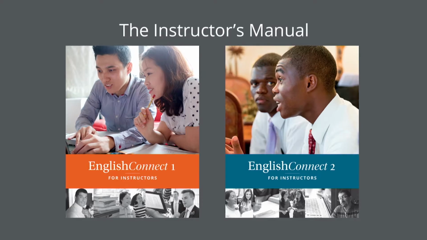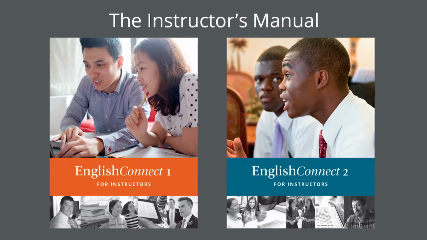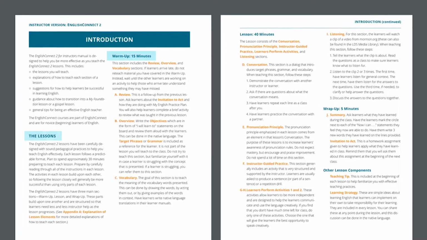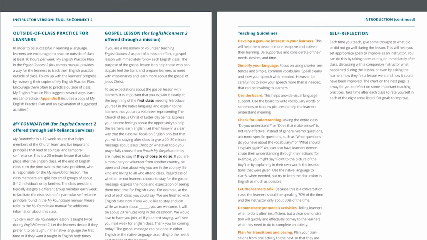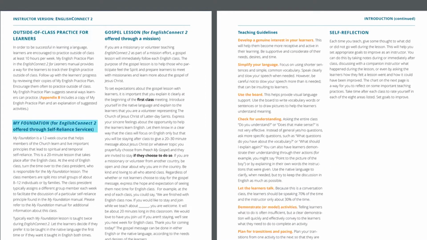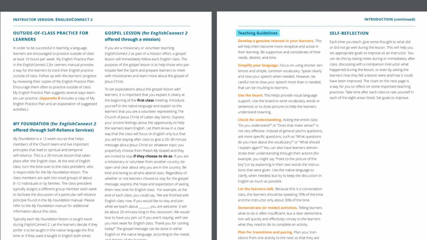Before you begin teaching, it is important to familiarize yourself with the Instructor Manual. The introduction at the front of the manual gives brief instructions on how to teach the English Connect 1 and 2 lessons, how to help the learners be successful outside of class, how to teach a My Foundation or Gospel lesson, and provides brief explanations of teaching guidelines.